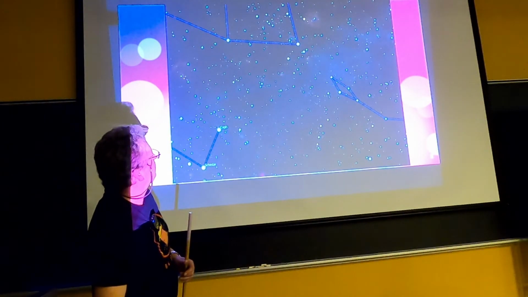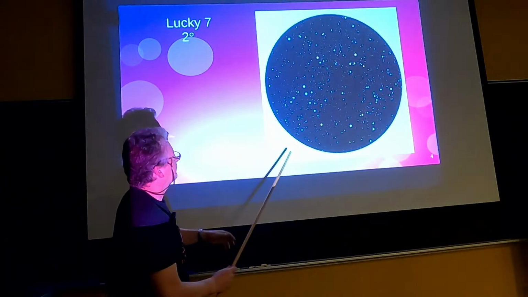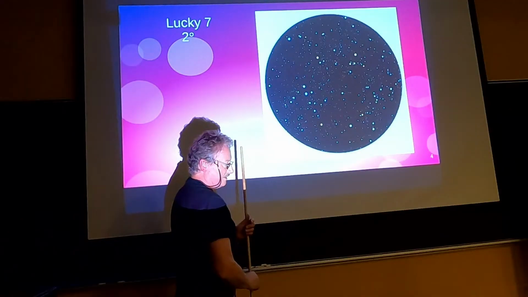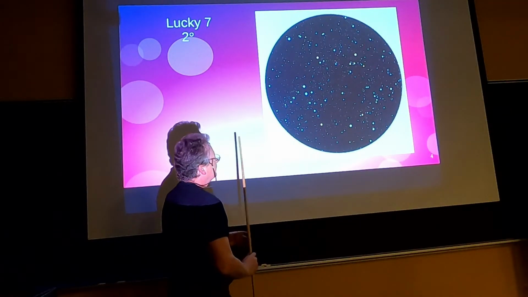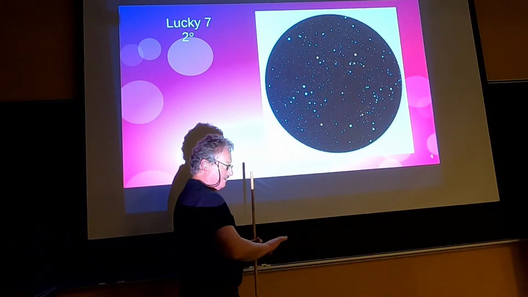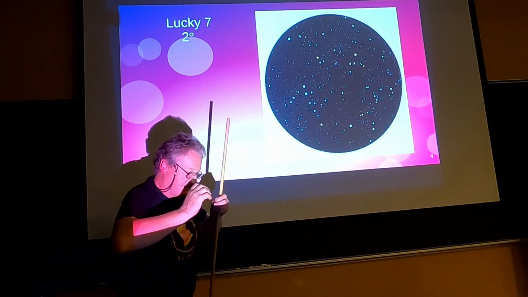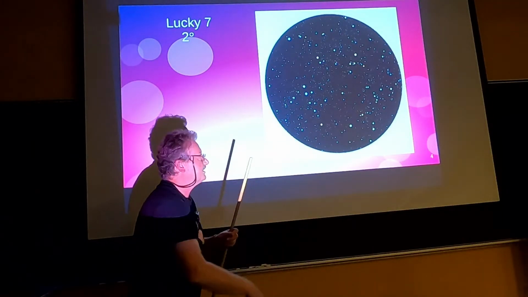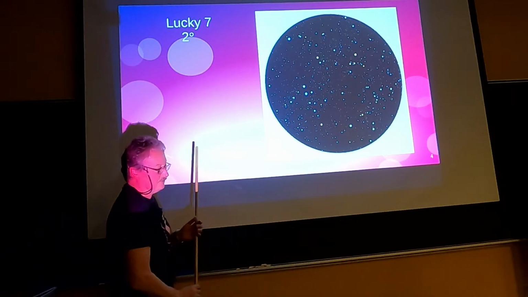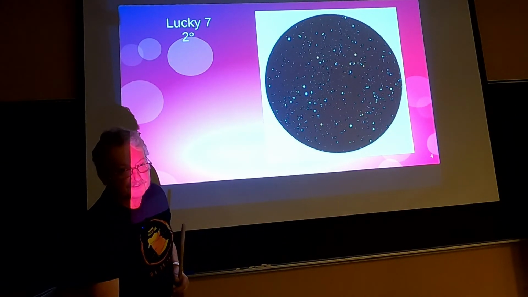One more. I have one more picture. Yeah, right there. So this is a close-up of it, and the field has been flipped here in my binoculars. I have a mirror on my binoculars, so you don't have to hold your binoculars up. They go down like this, and they hit a mirror, and then the mirror aims up into the sky. So it's called the Lucky 7, and it's about 2 degrees in size. And that's an easy one to find in your binoculars.